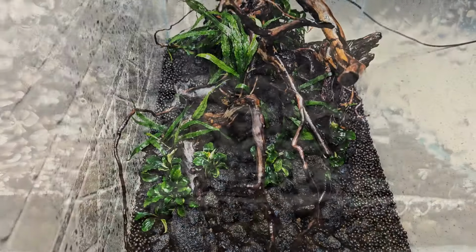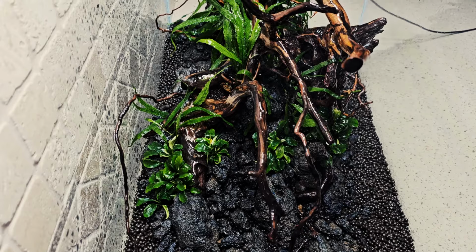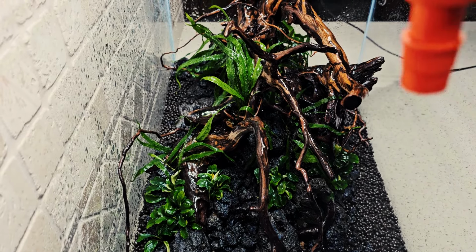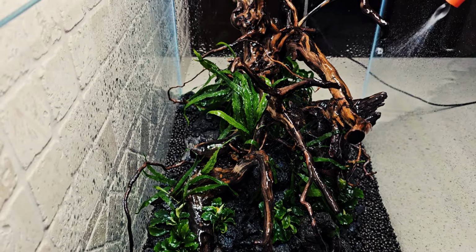And now you want to get that tank filled up. Make sure that you go nice and slow. You don't want to mess up any of the hardscape. And also, even if the hardscape was solid, filling it up, you could also mess with any of the plants that you just worked on. So really take your time, be patient with this, and in the end, you'll really like the result.